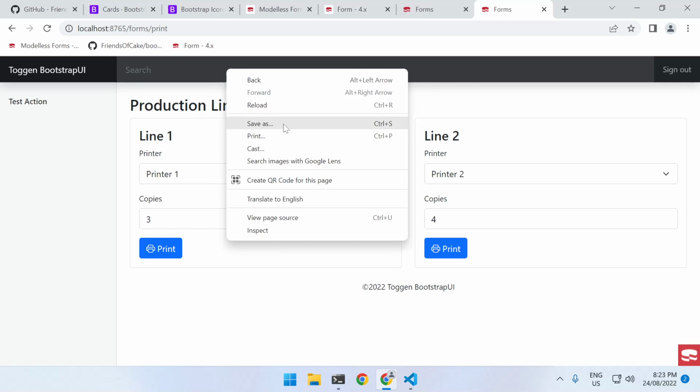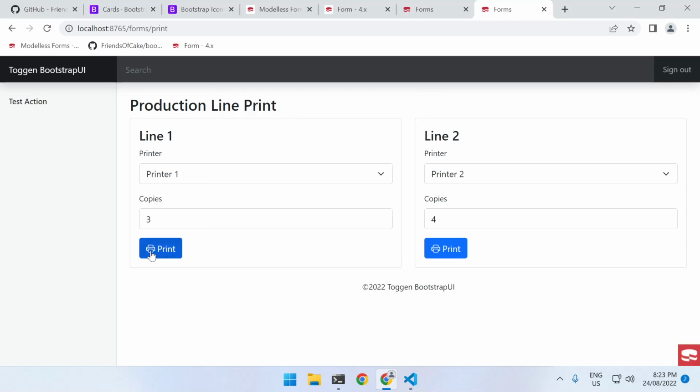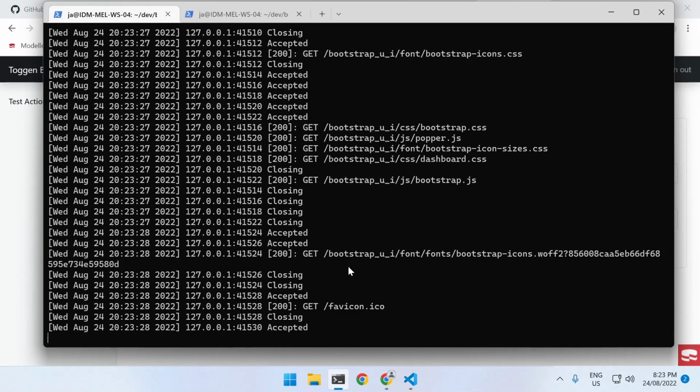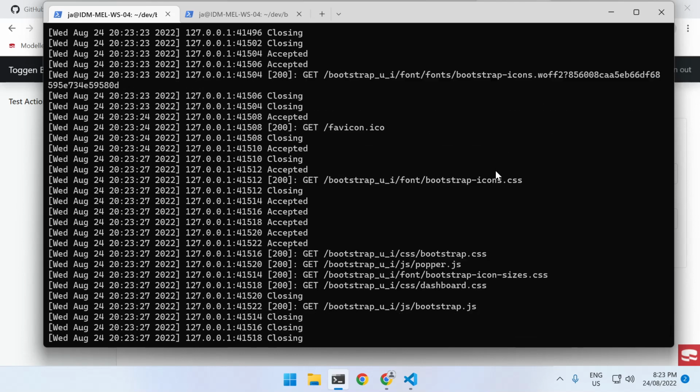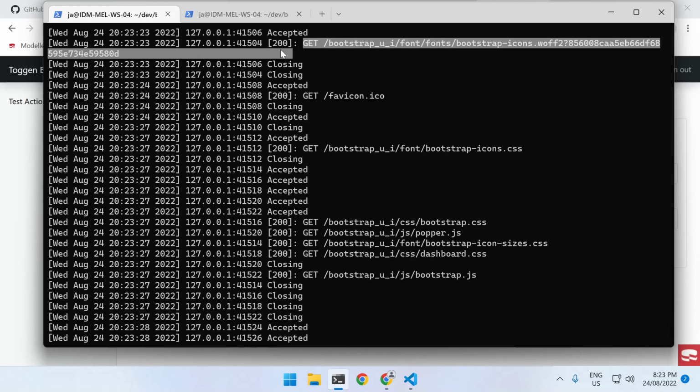Notice when we reload, the icon is flashing. Now the reason for that is we're using the internal Cake server, and so what you can see is that every time we reload, it's re-requesting the Bootstrap icon WOFF2 file, but that would not happen with another web server.